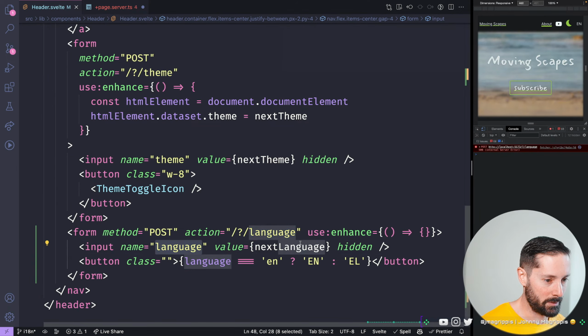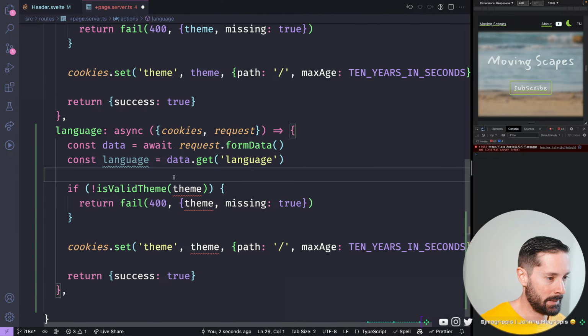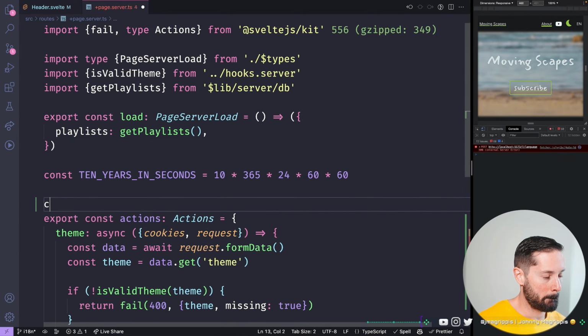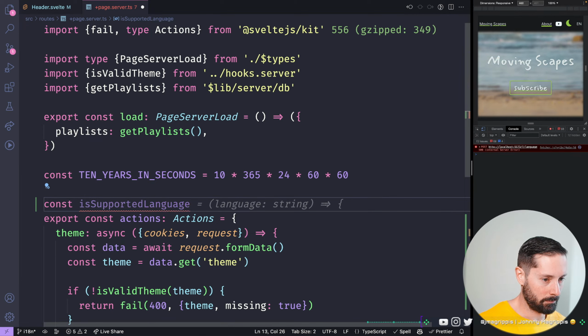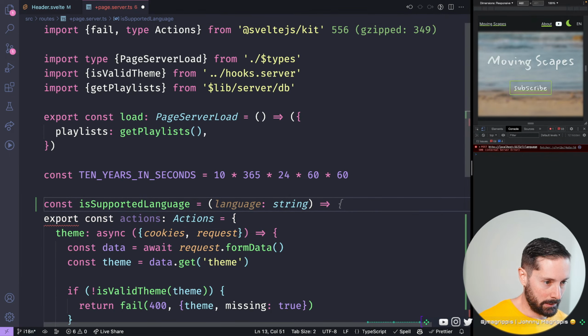So from this thing here. And then we could have a method that checks whether it's a supported language as well. Let's create that. And it gets a string.